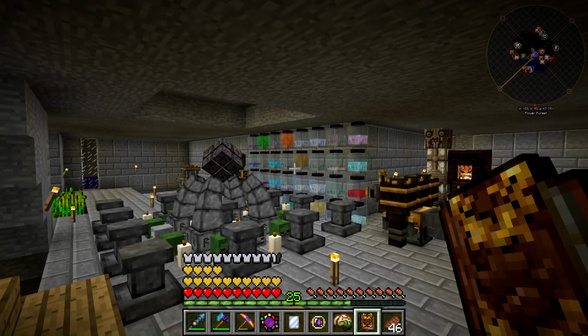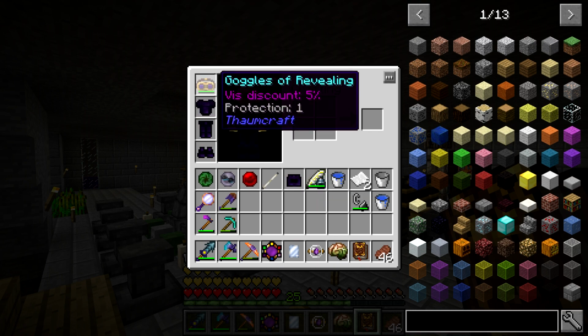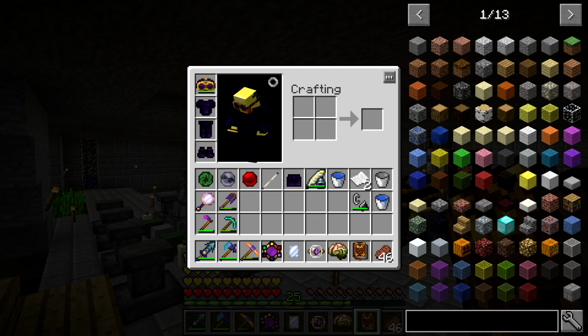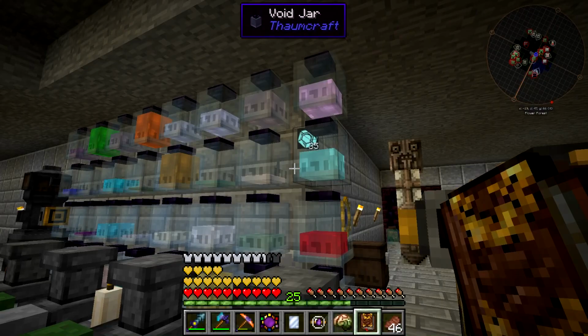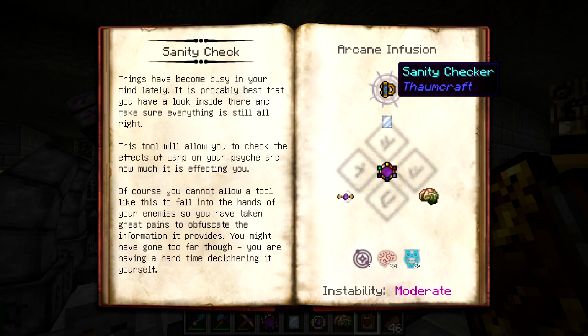Now, one thing that we have to remember is that when we go to do infusions, we have to swap out our helmet, because right now we have yet to combine the Void Helm and the Goggles of Revealing. We will be able to do that later, but we haven't done it yet, so if I want to be able to see what's going on in all of these void jars over here, I need to wear the goggles.